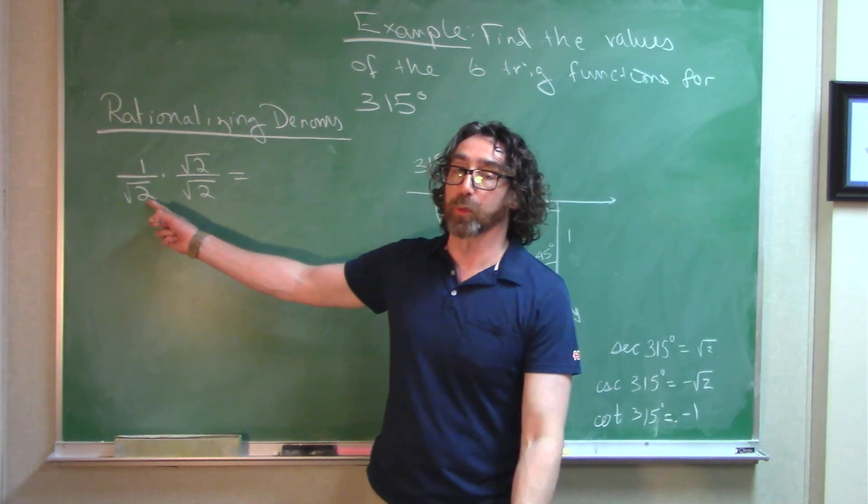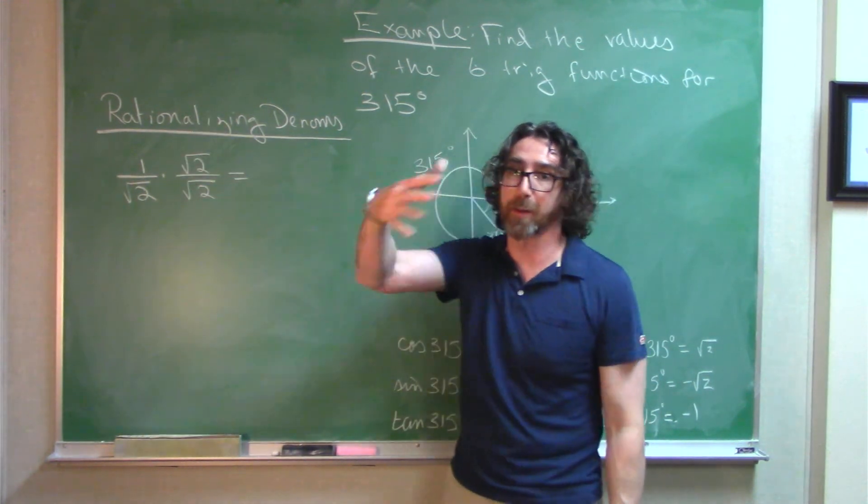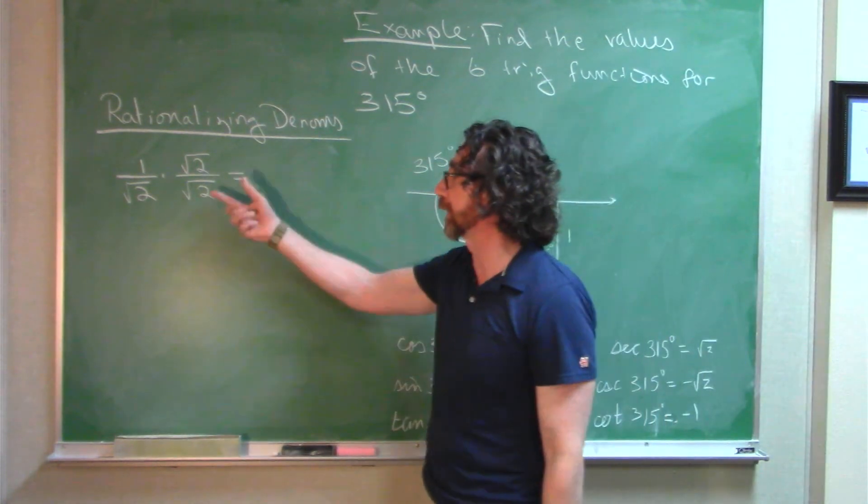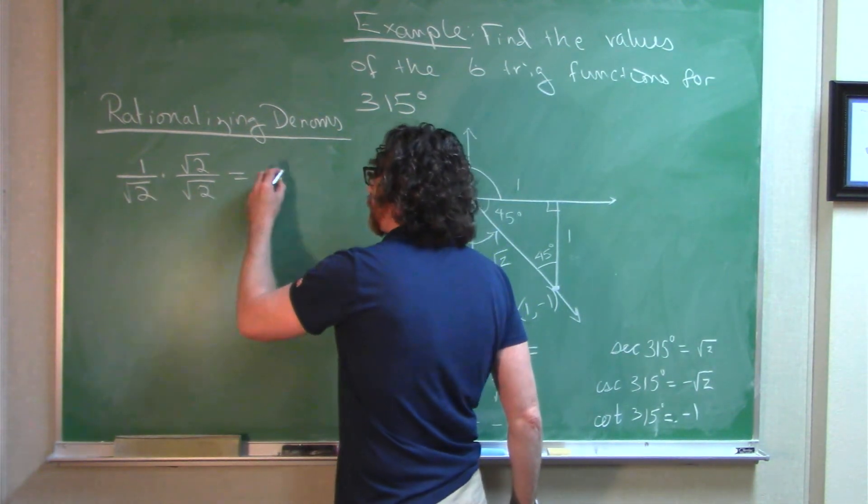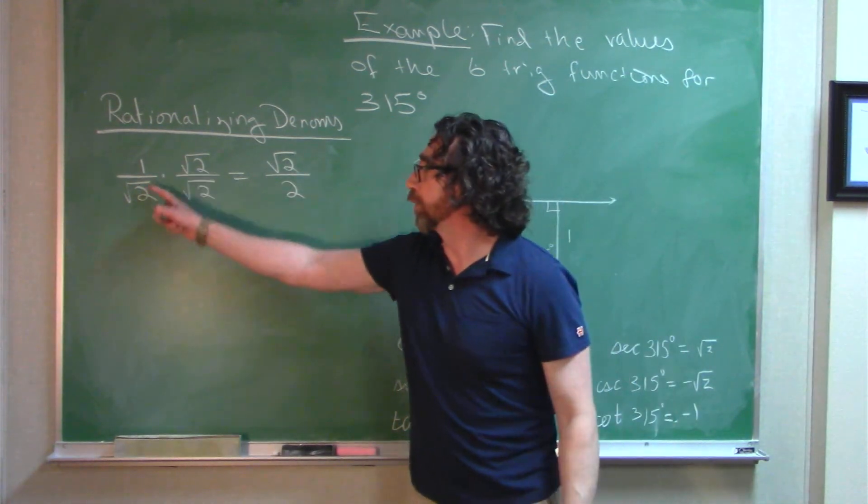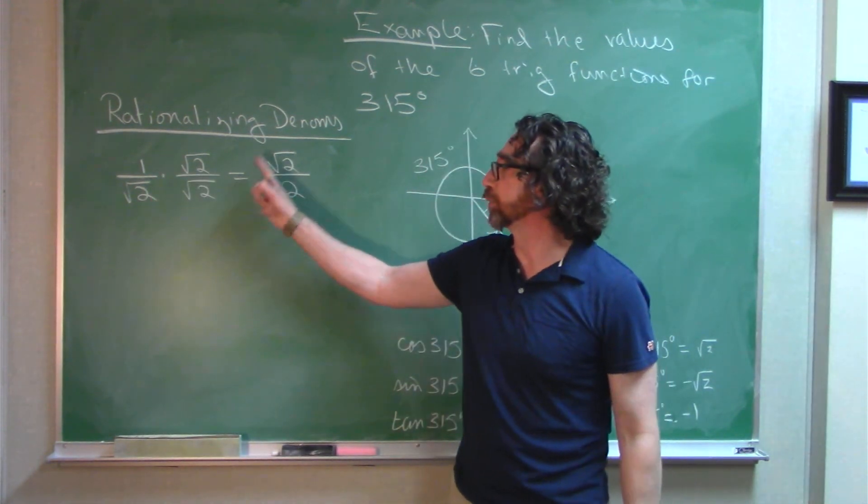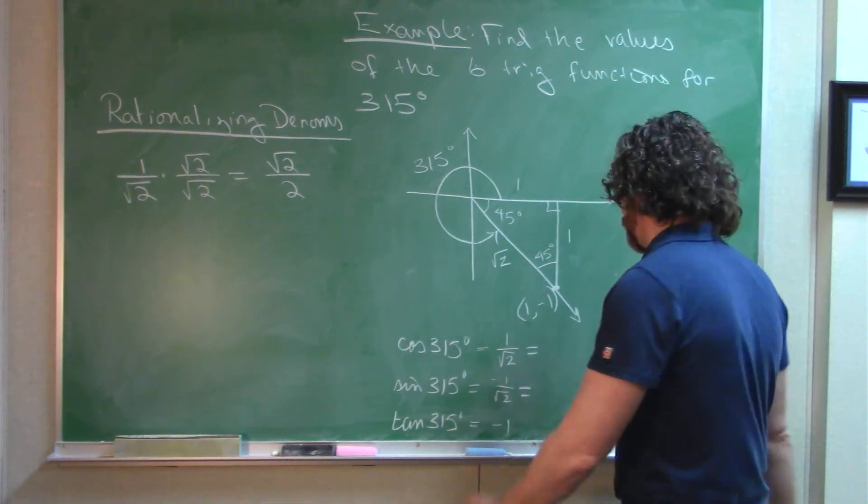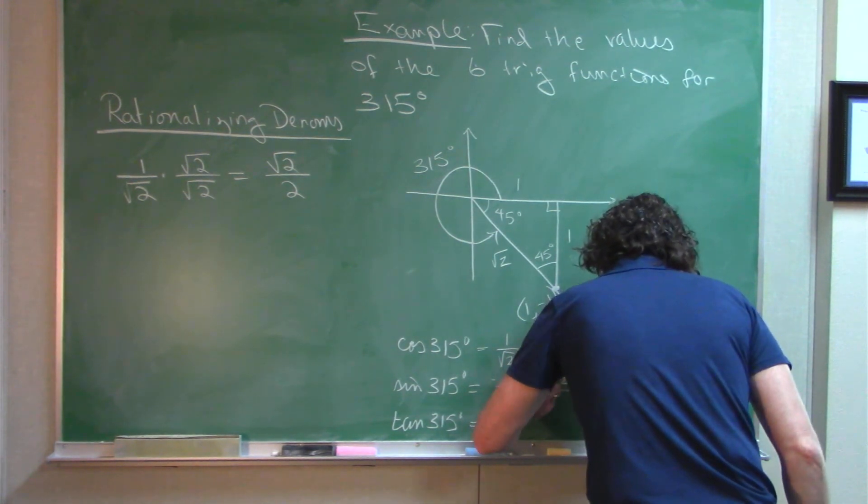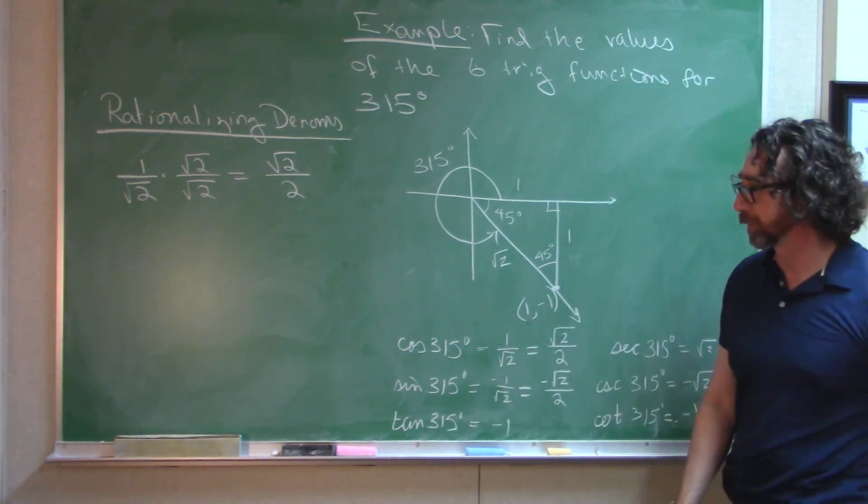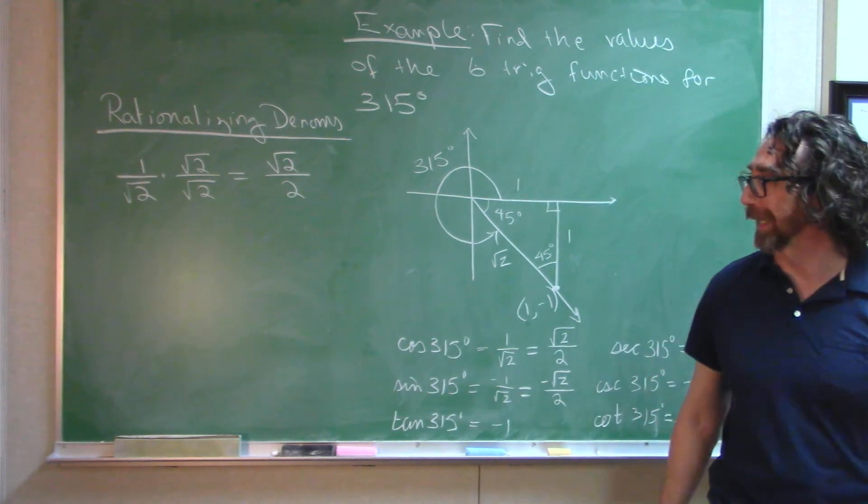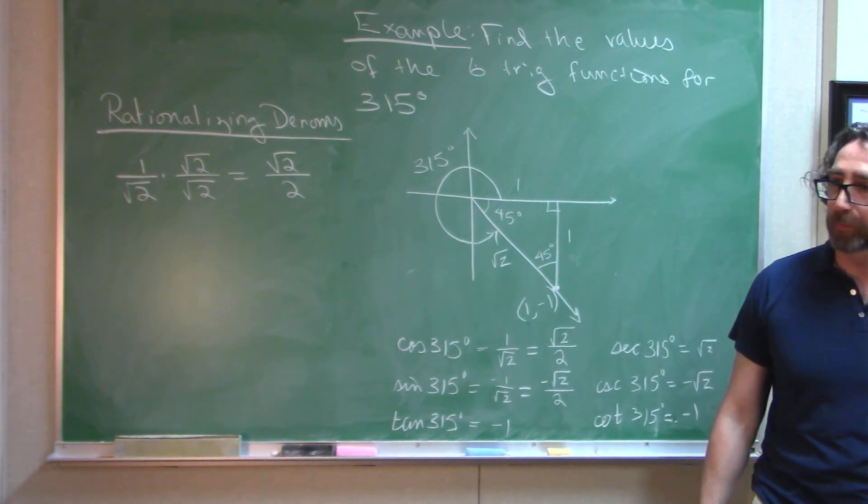I want to get rid of radical 2. I don't want to have a radical there anymore. So I hit it with a radical 2. If I just hit the denominator with a factor, that would change the value of the fraction, so I've got to do the same thing top and bottom. Radical 2 times radical 2 is 2. So 1 over radical 2 is equivalent to radical 2 over 2. Some authors will write that this way. So just in case you see that, you know where it comes from - rationalizing the denominator.